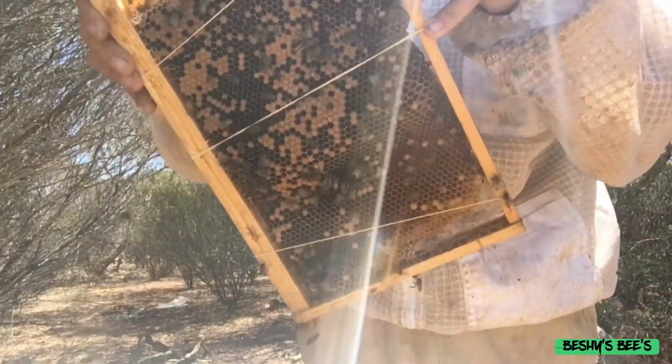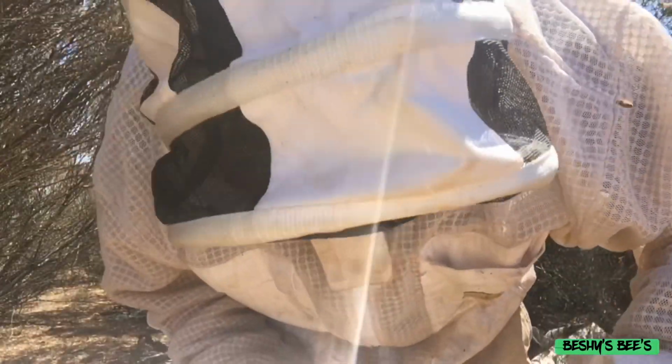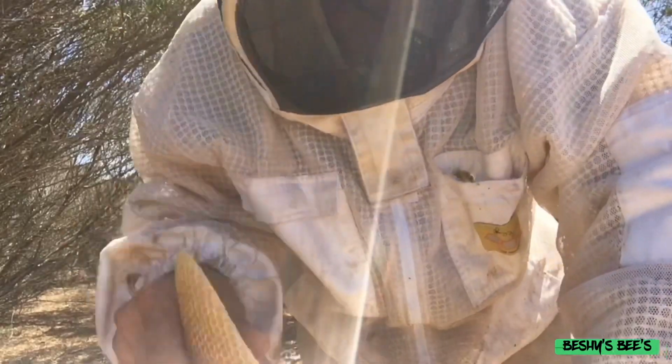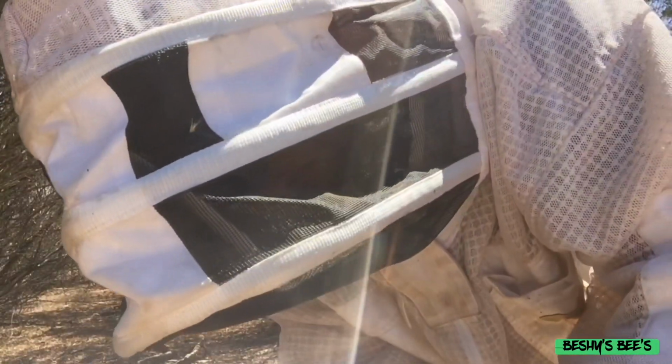Push it into the middle. Got a nice bit of new wax. And we'll just smush a bit into the centre there. And the other piece I will actually reattach with the rubber band technique again.